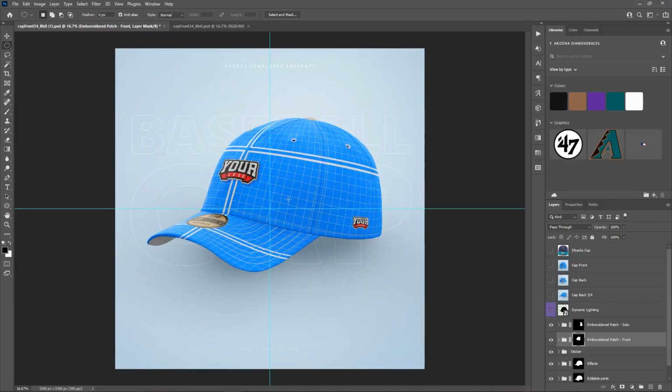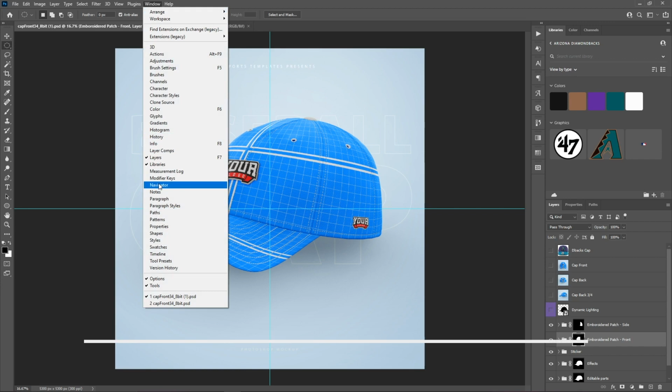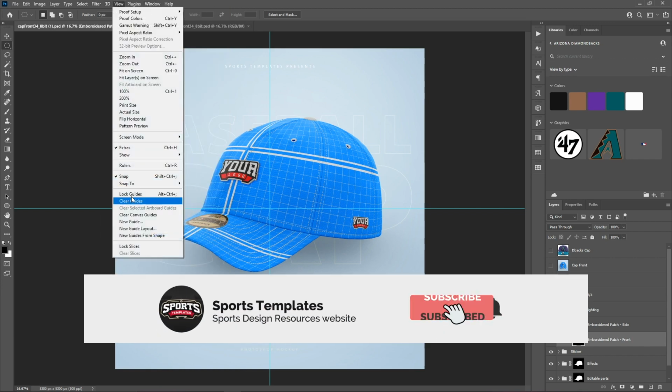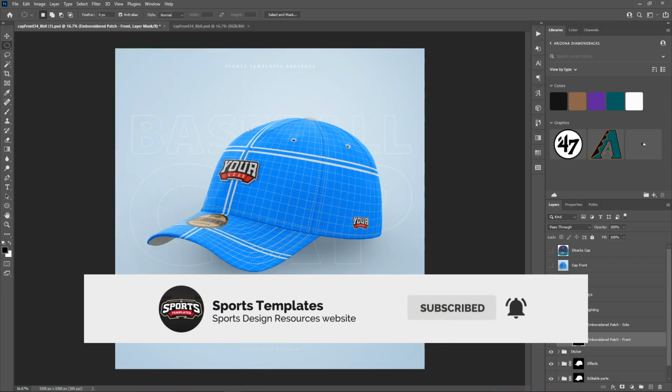Okay, so let's get into this design and take a look at how we navigate the template. You're going to see there are some grid lines here across your screen just to help you see where things are in terms of layout and centering. We don't need those for this view, so if you go to View and Clear Guides, you can get rid of those.